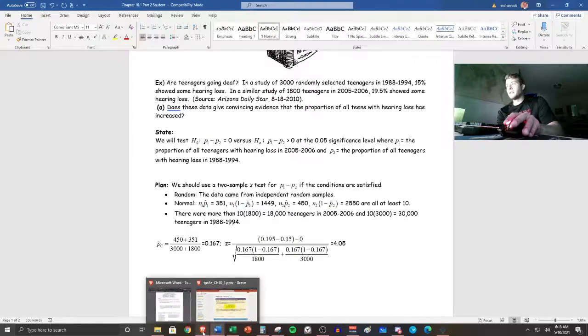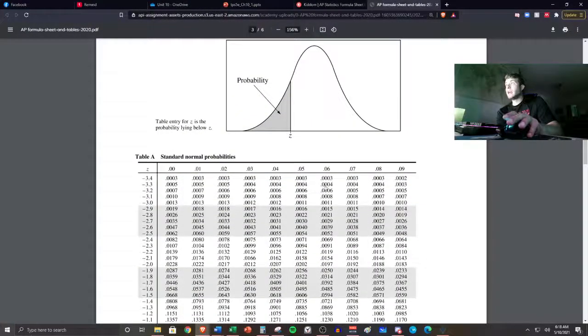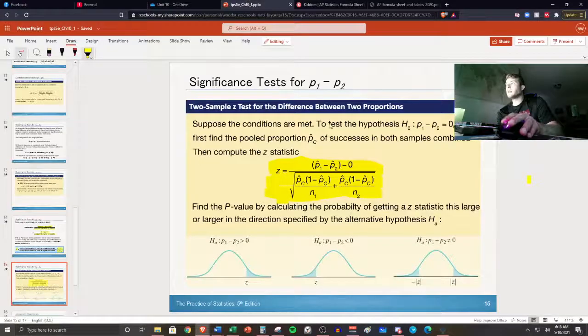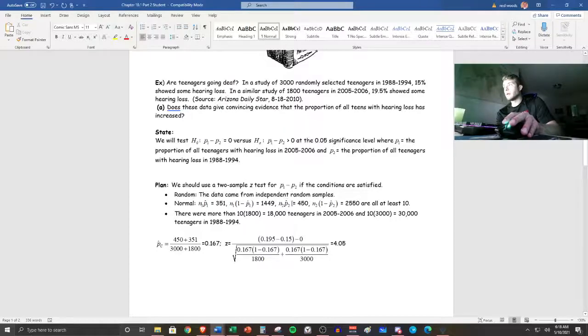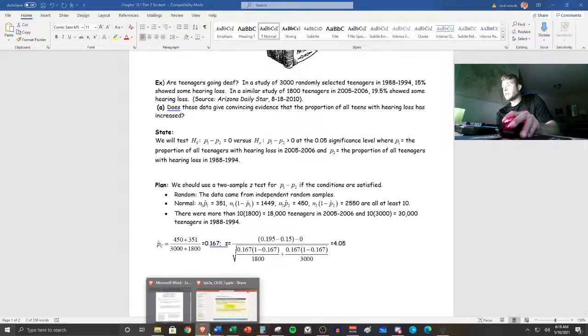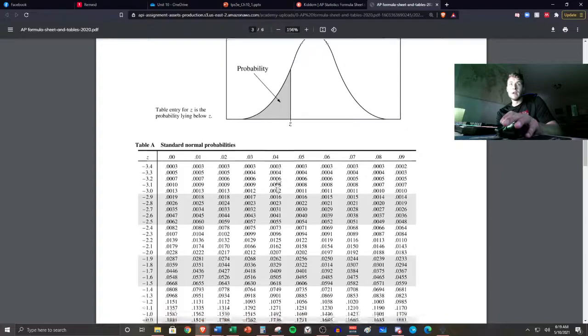All right. So we remember with these, we have to go on here and we have to find, we go to our table, and when we're talking about these tests, we're trying to show greater than. So it's right-tailed. That's what our null hypothesis was. It's greater than 0, so it's right-tailed. So we're looking to the right. And as I read this formula sheet, these only show left. So we're looking for the area to the right.